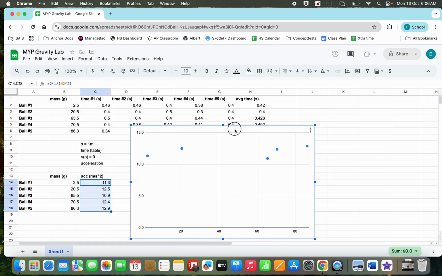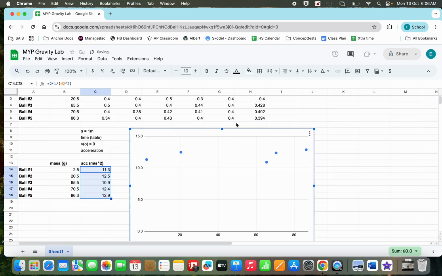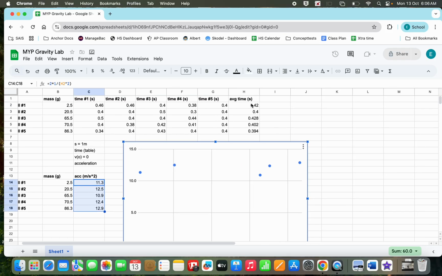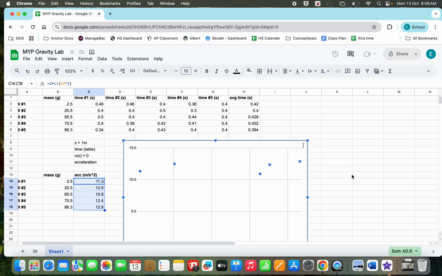If I look at my data, and this you can include kind of in your analysis later, you notice that the average time is 0.39, right? Now, it goes all the way up to 0.43 and all the way down to 0.34, right? So it's going up and down 0.4, 0.5, right? All of my average times are within that range, right? If you take that 0.43, every single one of my data points is less than that. That's a pretty good sign that these values are basically the same, right?